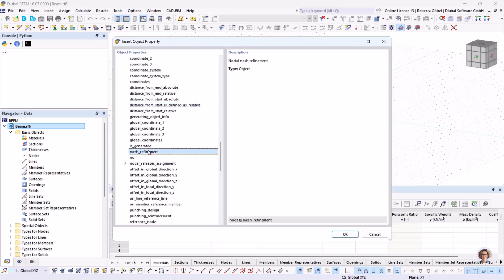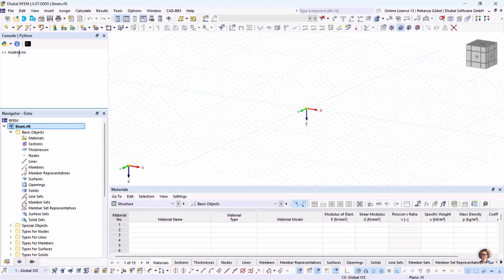And if we choose one of these properties, for example no, we see here the description, that it's the object number, and at the bottom we also see how we have to define it in the console to change this property. And we can also click OK here, and the command is automatically transferred to the console and we can just edit it and use it.